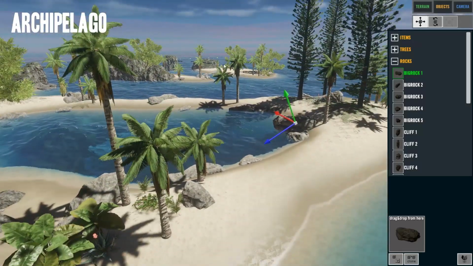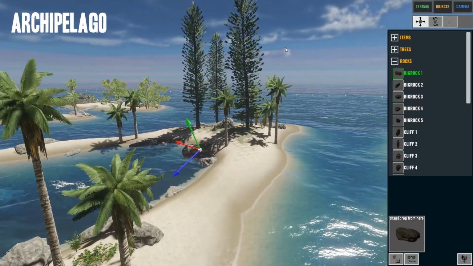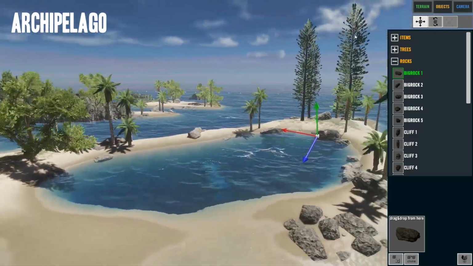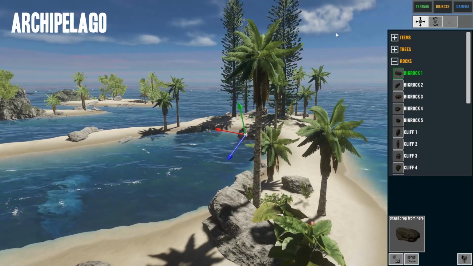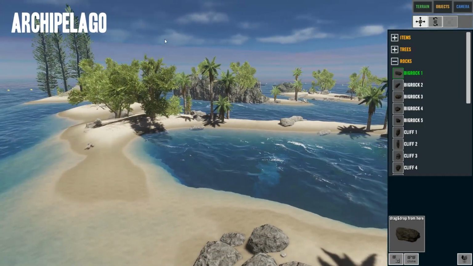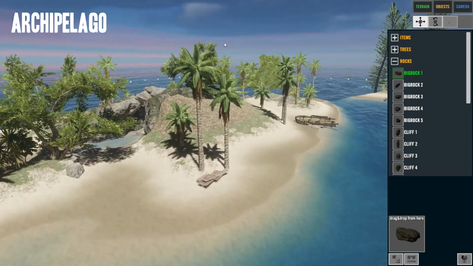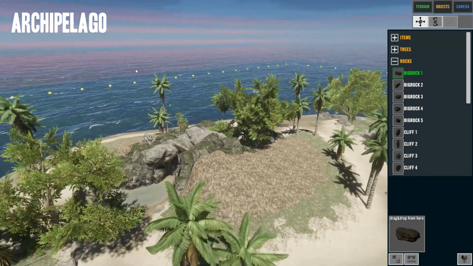Good. Right, so that's added a little bit more structure to that side of the island. Brilliant. So that feels warmer, or just physically more interesting.